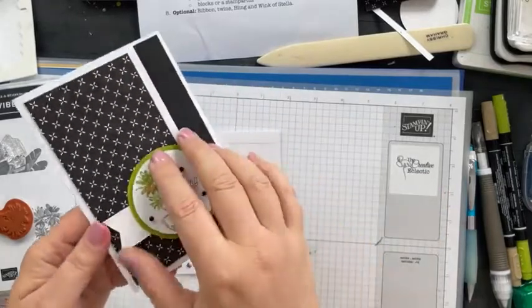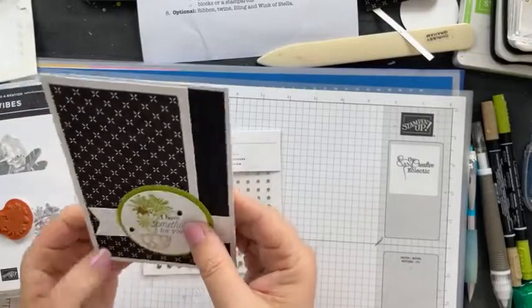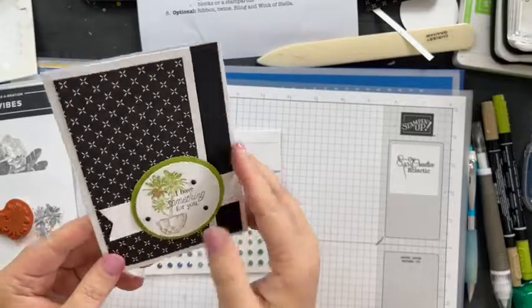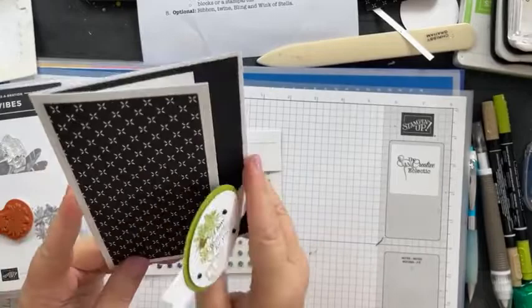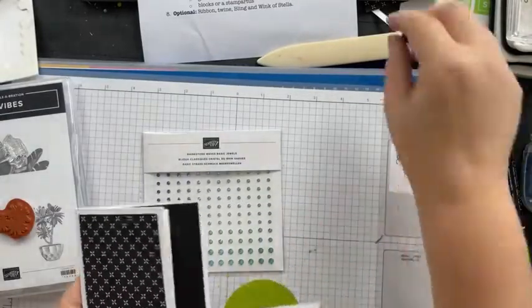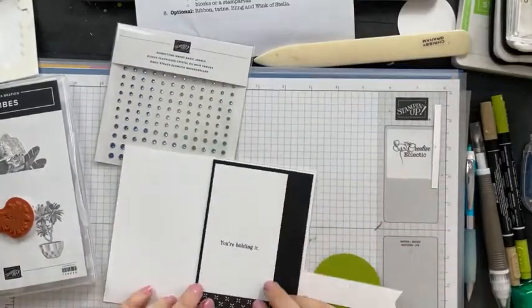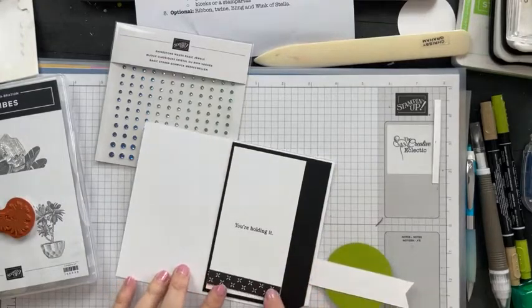So you put your piece here. That's a good idea too. Yeah, I like that. I was just going to put my scraps on the envelope, or like a little strip across the bottom. I would put it, let's, you could put that down here, or even the reverse side. Actually, let's do that. I think that looks quite cute.